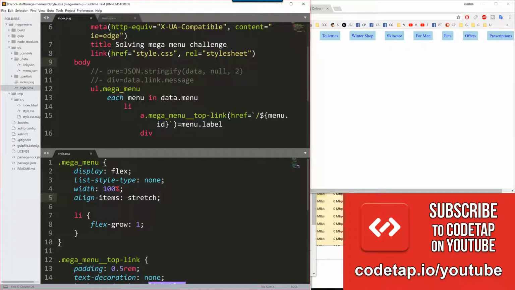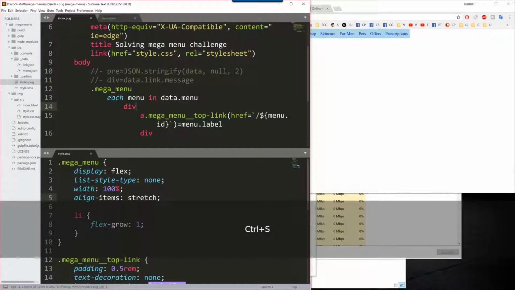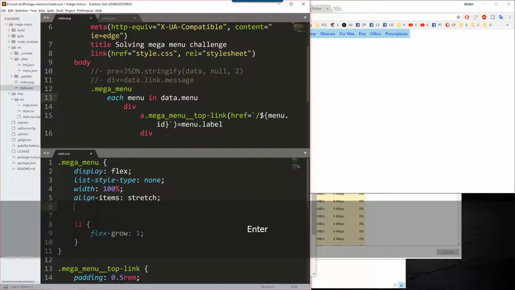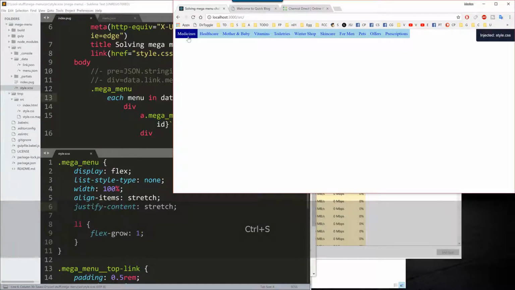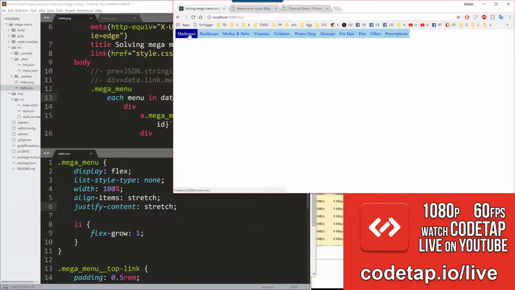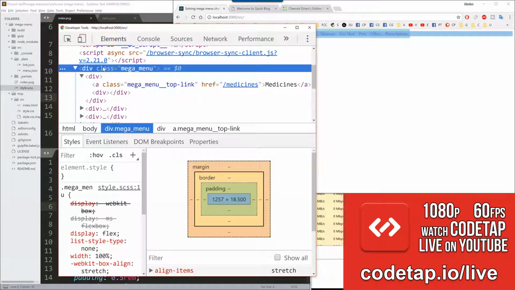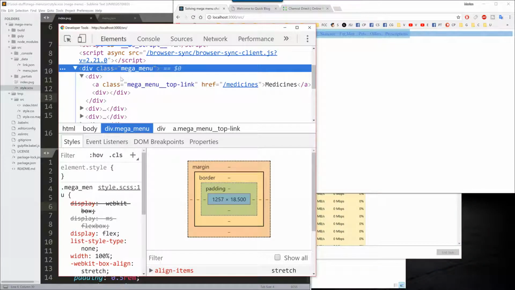Is this because of the unordered list? I can make it like that if you're not playing nicely with me. Justify content, stretch. But instead of 100% width, give it 100% VW. It's probably going to stretch it to 100% width. It's not going to do it. So this one is already, see, it is already with 100%.